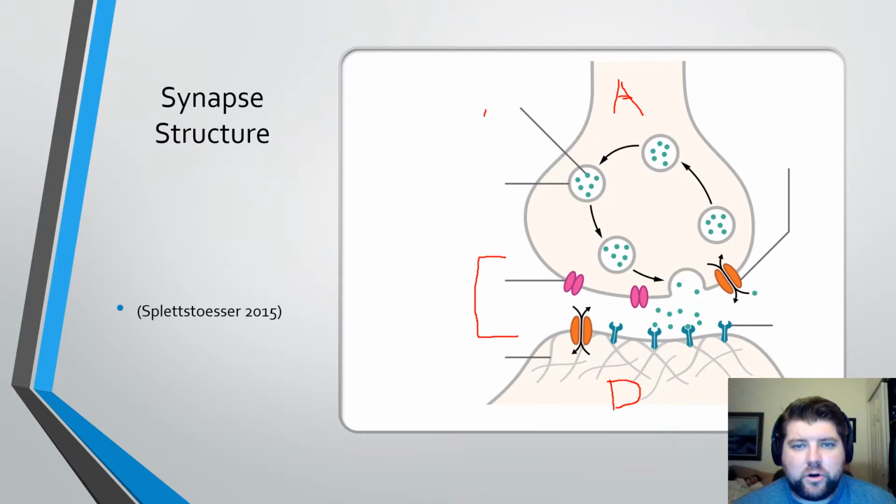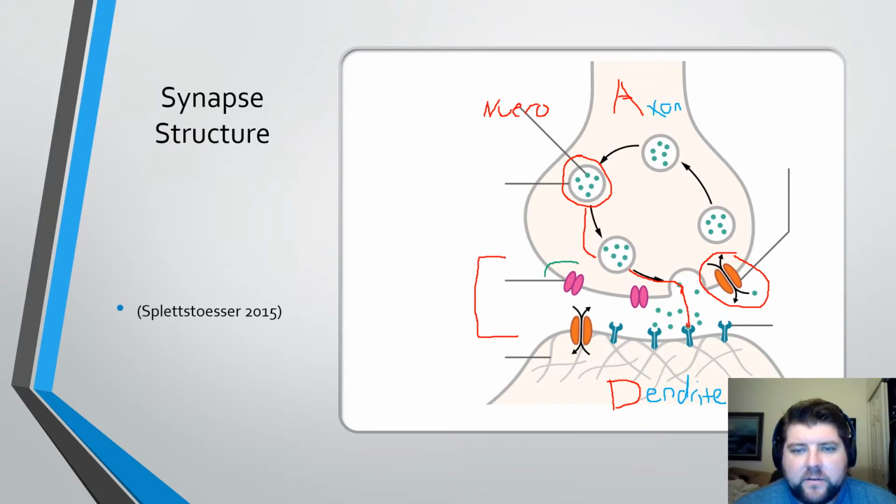You can see here there are neurotransmitters. These neurotransmitters are these little balls here. And you can see here they're vesicles. So they would go down and then they would eventually be released, where they will go through the synaptic cleft and go in here to the receptors. These little orange guys here are the neurotransmitter transporters. So they're transporting the neurotransmitters into and out of either the axon or the dendrite.